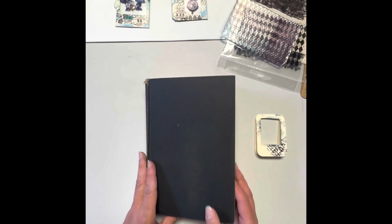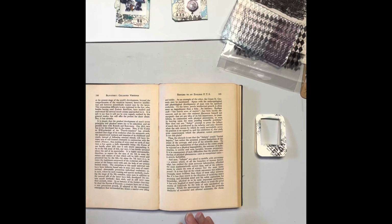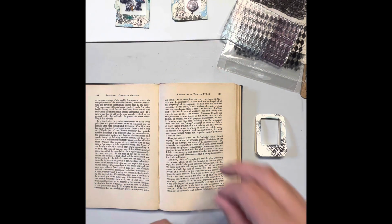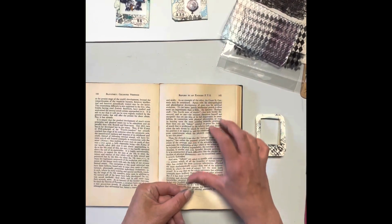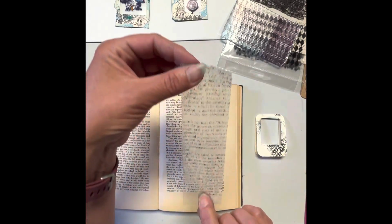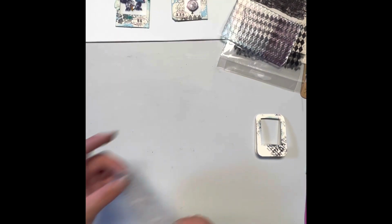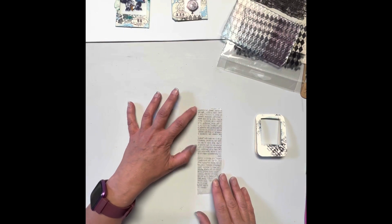Then I'm going to grab my old book, find a page, grab some of my packaging tape, and just stick it down. When you do that, you get the lettering on it. So I'm going to turn it over to the side that picked up the print from the paper.